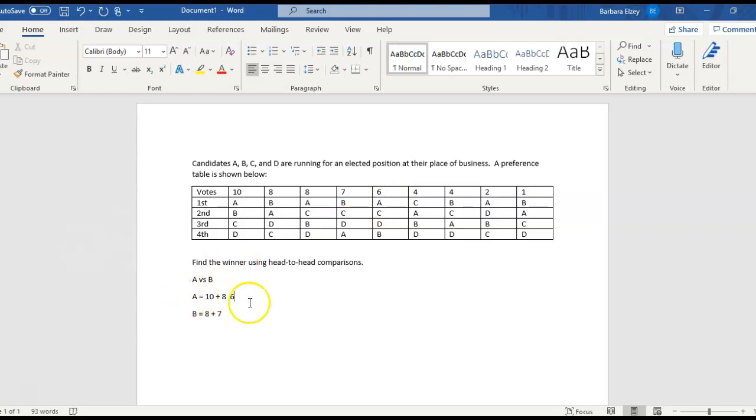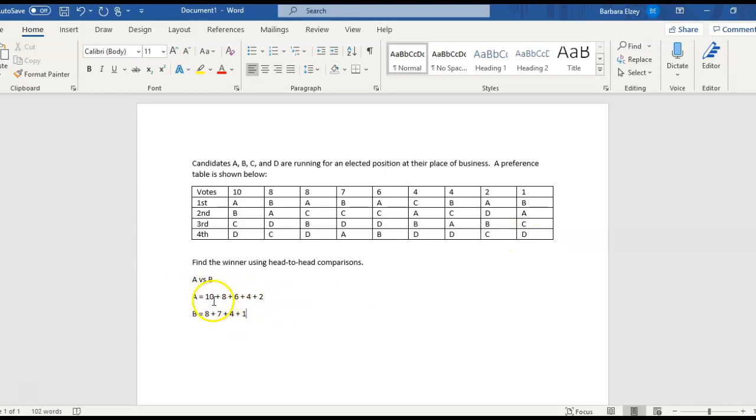Now, when we get to the next column, notice C is first, but C is not one that we're considering at the moment. So if we go down, it looks like A is preferred to B, so these 4 will go to A. Right here, B is first, so B is going to get those 4. A is preferred here, so A will get those 2. And then B is preferred in the last column, so B will get that 1 vote.